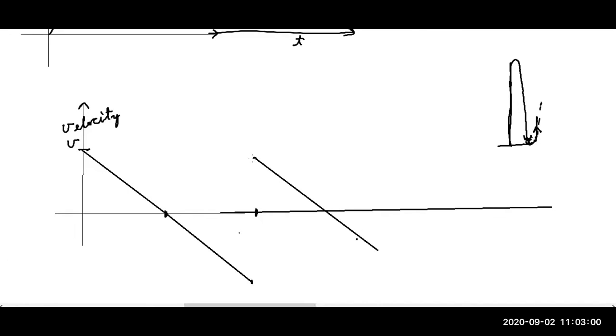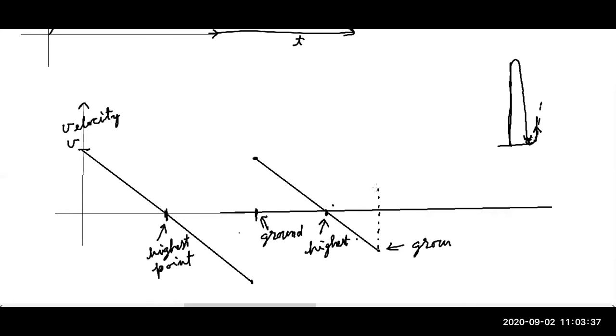Though its velocity became positive, this time the velocity may not be the initial velocity, because after collision it may lose some of its energy, and then it again starts going up, up, up, and going to the highest point. This is corresponding to the highest point. This is also the highest point, and then it is going negative and reaching the ground. This corresponds to ground, and then again it collides with the ground, and then again the graph will be like this. So it will keep on repeating like this until the ball finally stops on the ground.